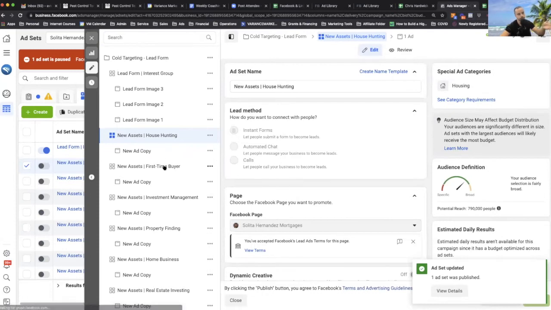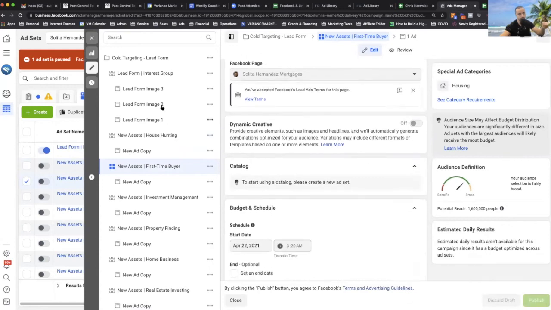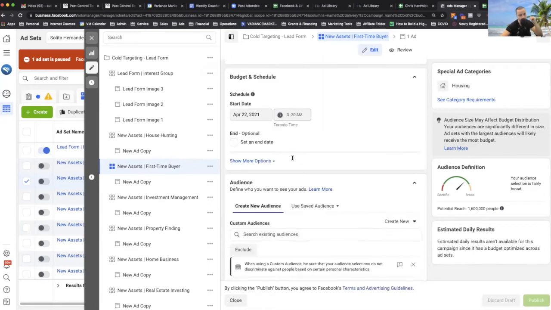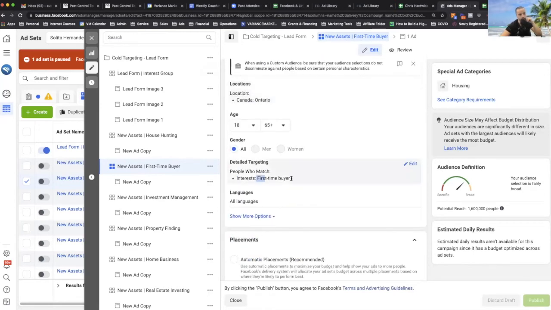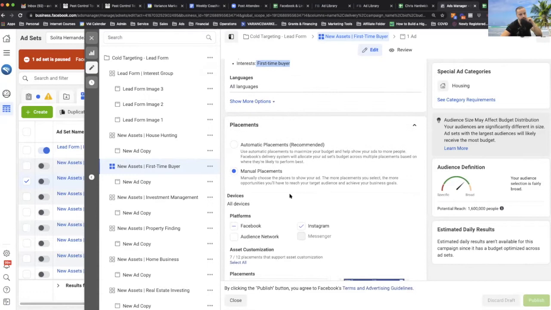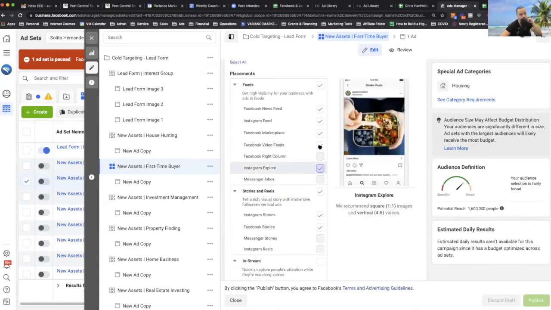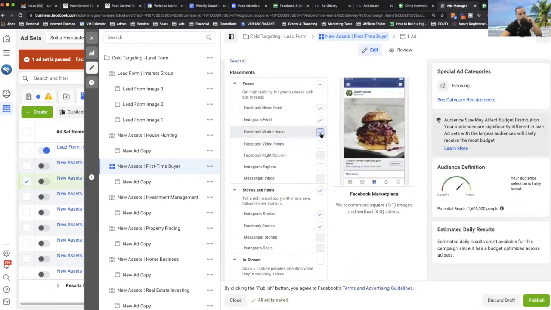And same thing here, first time home buyer. So I'm going to stop going through the ad sets now because you get the concept. You create one big interest group that has a ton of interests loaded in, and you have 3 different ads that roll up to that one interest group. And then for every other one, you have one interest group you target with one ad that rolls up to that one interest group. Okay. So here you go. First time home buyer is the interest for this ad set. Same thing here. I'm just going to change the placements because I don't like these placements. I want better results, cheaper results for a better output.